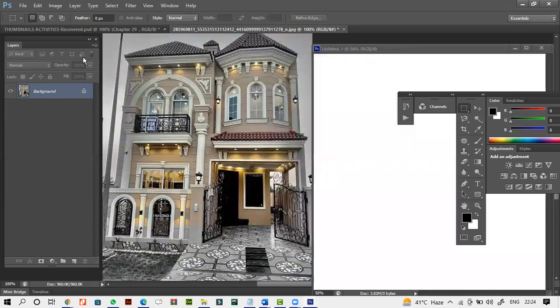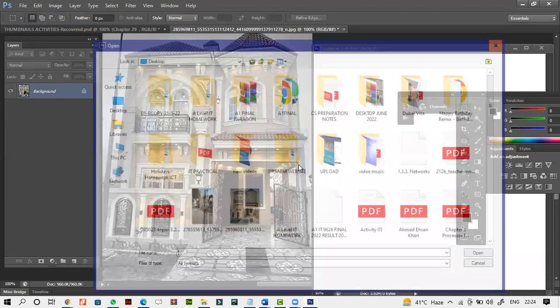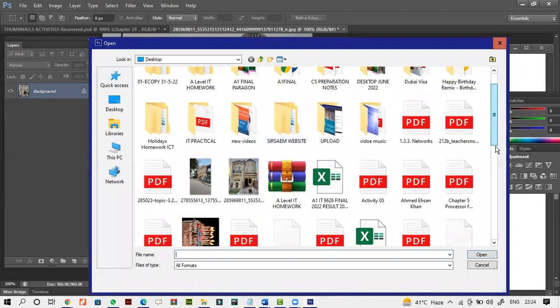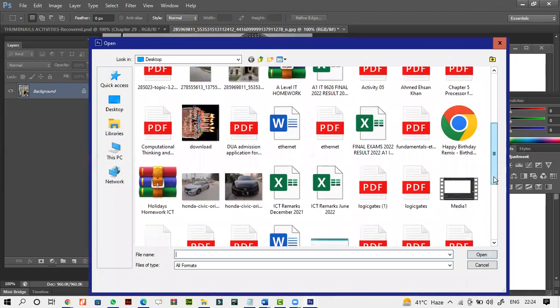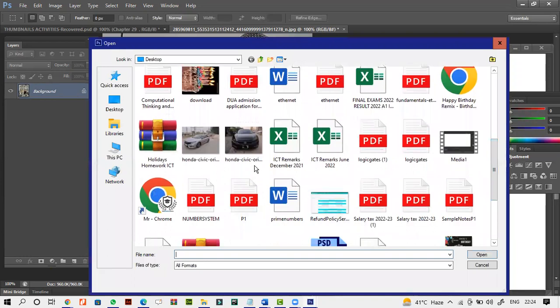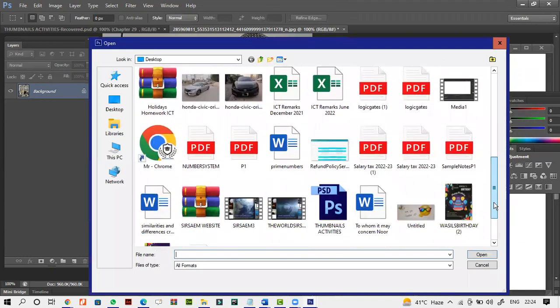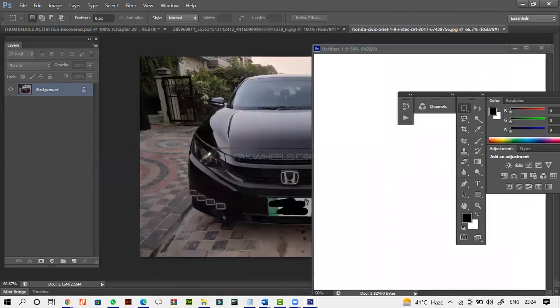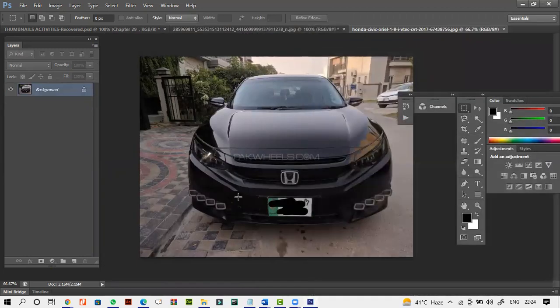In fact, I want to demonstrate something else with a better image. Yes, I have the car. I can use the car. Yeah, I'll do that. So I'll select this car using the magnetic lasso tool, which will just take me a second.